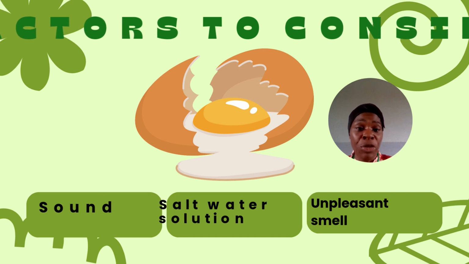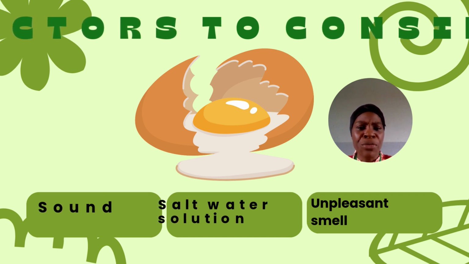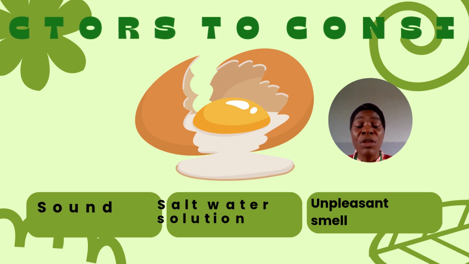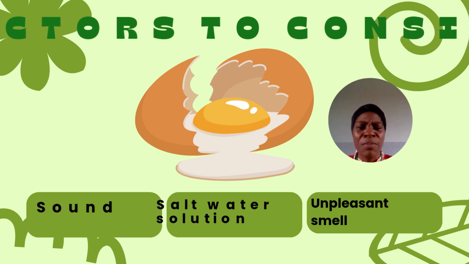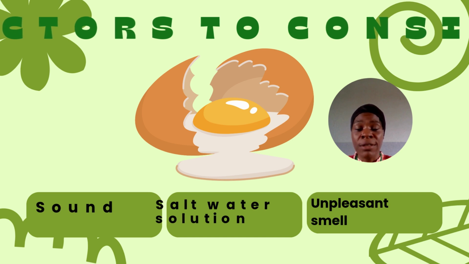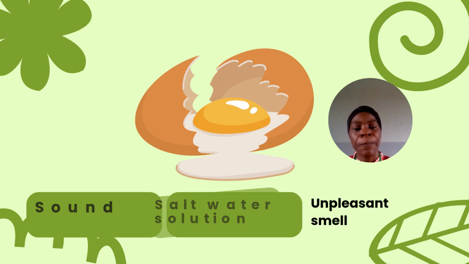And the last one I'll be talking about in today's class is unpleasant smell. When broken, it shouldn't produce any unpleasant smell. Some eggs, you don't even need to break them. The moment you pick them up, you start perceiving this foul smell, this offensive odor. The moment you notice those factors, please ensure that you don't get the egg.